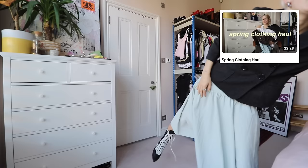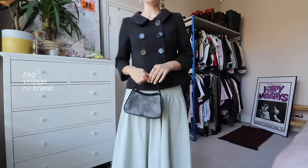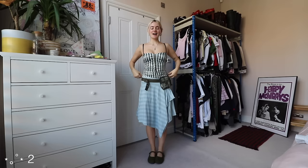Outfit one features my new jacket and skirt — both from my spring haul. It might not be everyone's cup of tea because of the boots: I'm wearing my Miss 60 vintage boxing boots with a matching little grey bag, which is vintage. I love this. I also have fresh hair, and it's not cooperating, but this is outfit one and I think it's really cute. This skirt feels very spring to me, and I love the jacket — but the boxing boots have had their moment, so I'm taking them off.